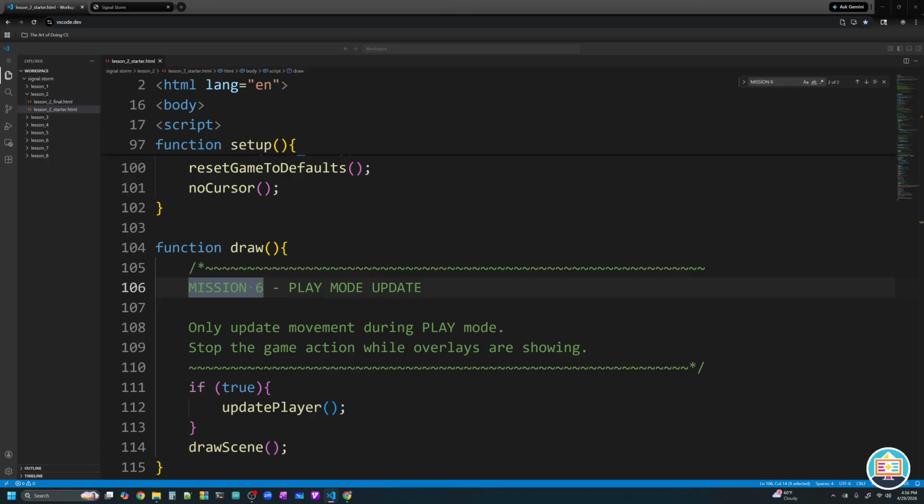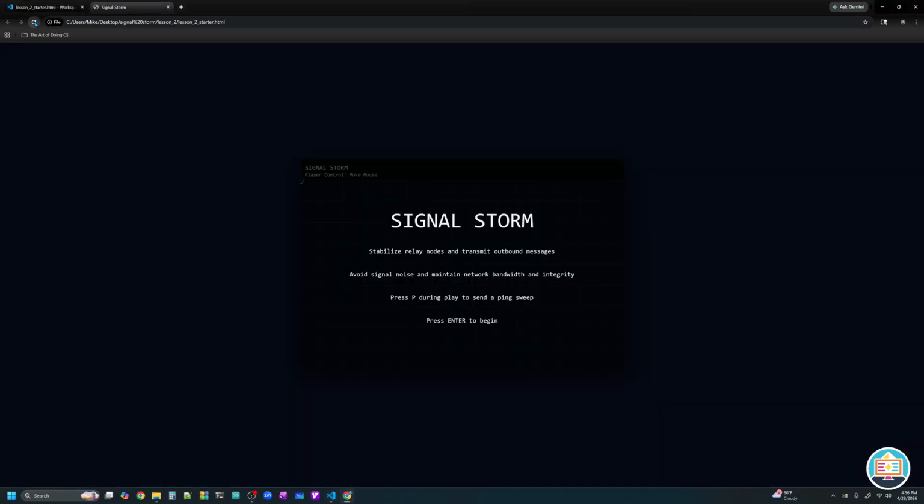All right, let's go see if we can check out this pesky little behavior. If I refresh my game now, we're back in start mode. Okay, so the start screen is showing. But if you look here, I can move my player around. I can still sort of interact with the game world. I should not be able to do that while the start mode is active. I should only be able to do that once I hit enter to begin playing the game.